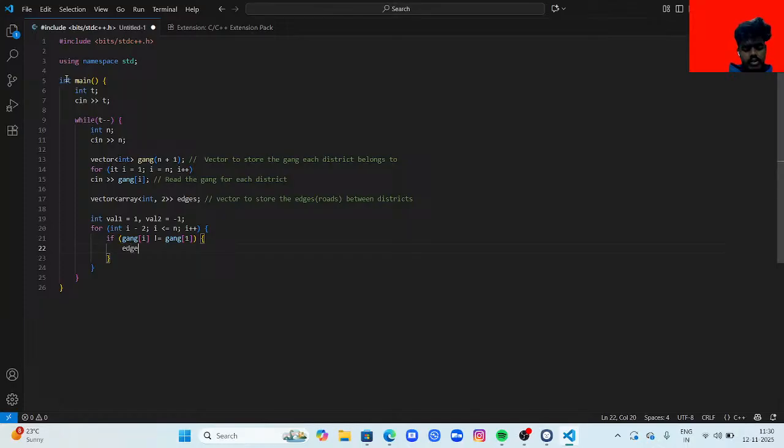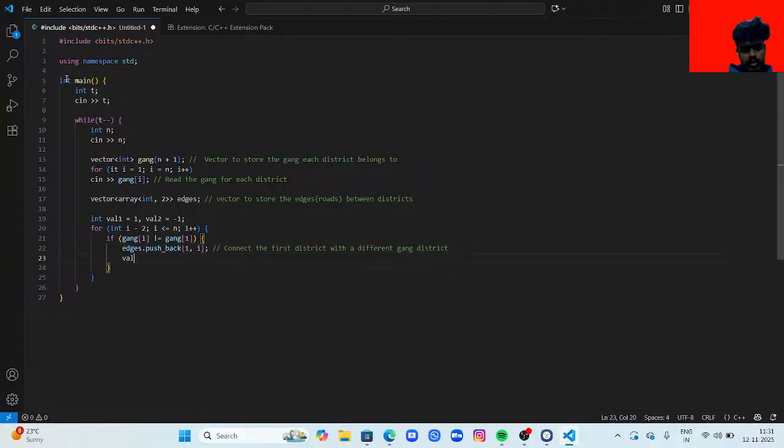So we do edges dot push back one, i. Connect the first district with a district of a different gang.